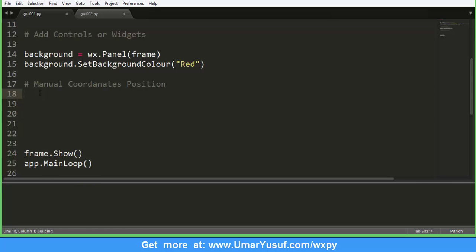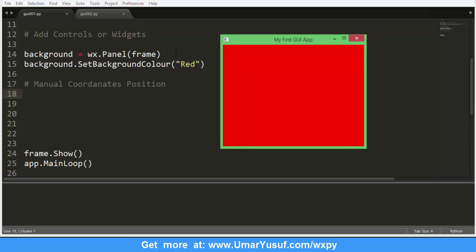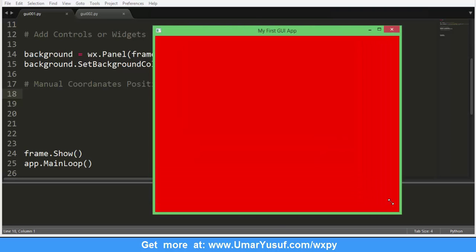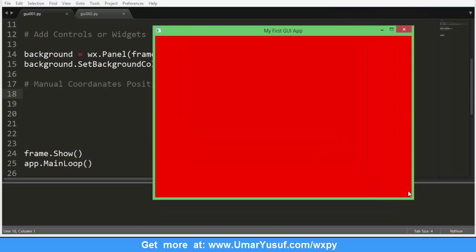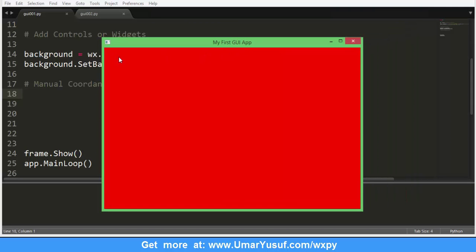So on our frame, I'm going to add in some controls just to demonstrate the advantage or disadvantage of the manual coordinate positioning. So I'm going to add a couple of controls. I have already done my trial and error coordinate positioning, and I have determined the coordinates of some of the controls I'm going to place.